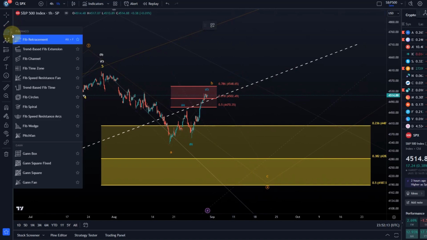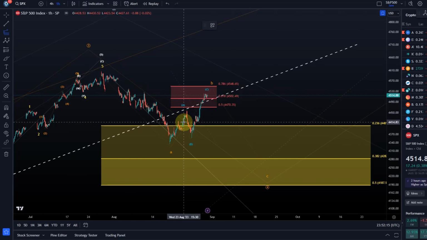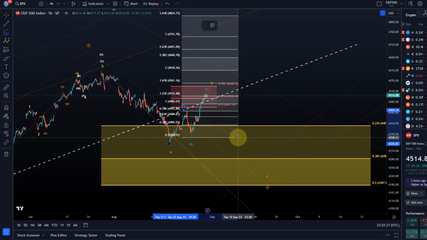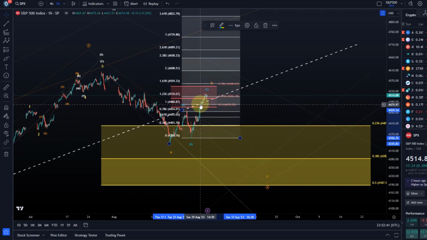Okay, can we specify that a bit further? Yes. First of all, you need to understand that this is just standard resistance for a B wave, all the way up to 4,550. B waves can always overshoot. They don't really have a target. The best way you can define a target is to look at the subwaves and take the length of the A wave and go to the low of the B wave. The very first and early target is the 1-to-1 ratio that's broken.